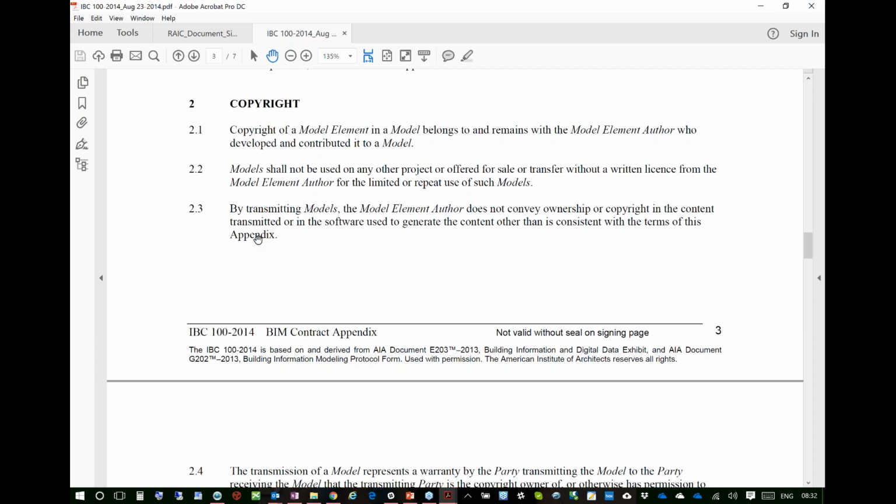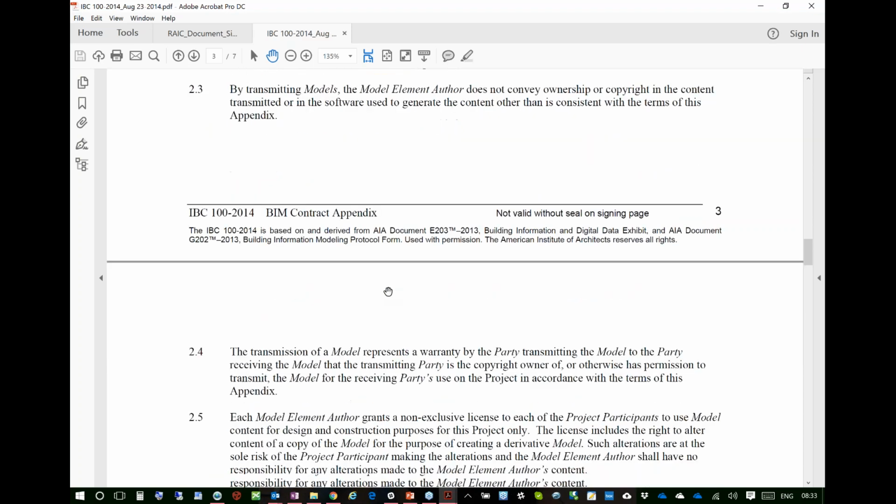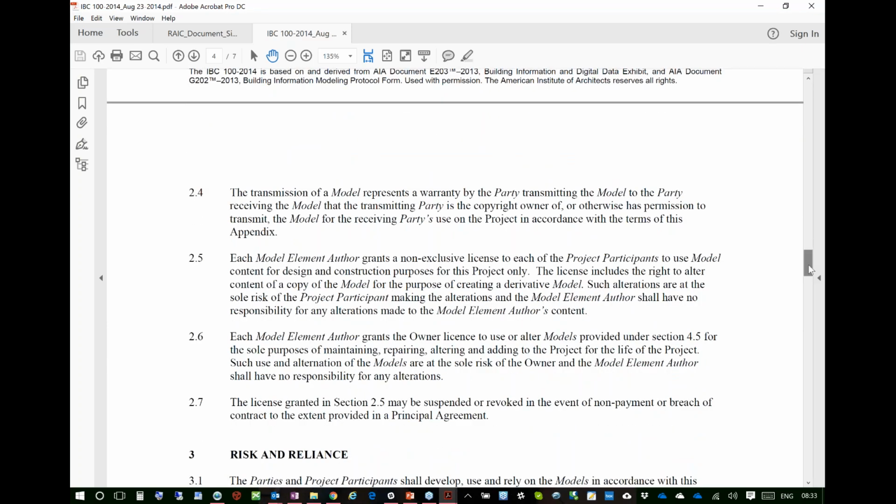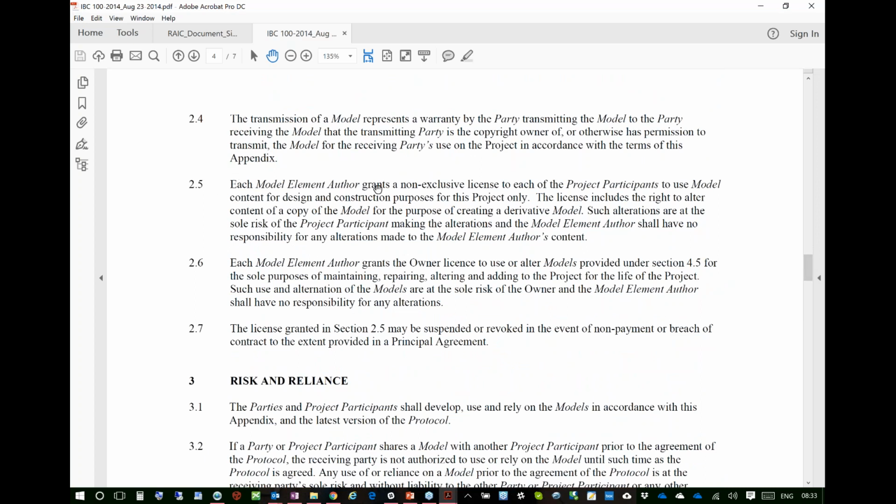That's what BIM is. Previous presentations, I showed ArcStruct, Mach-Elect, all working together. Just because we're working together and sharing each other's models, that doesn't mean the consultants now own my elements and I'm not in responsible control of the architectural components anymore. So that's what this is, and then the concept of it in here, granting a license to the participants to use my content for design and construction purposes.